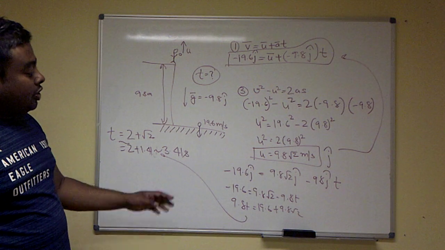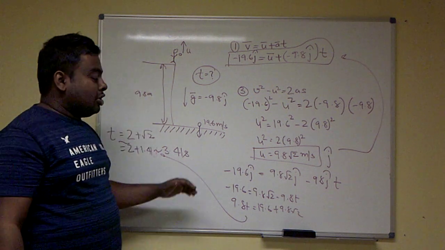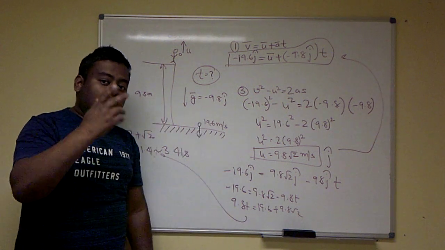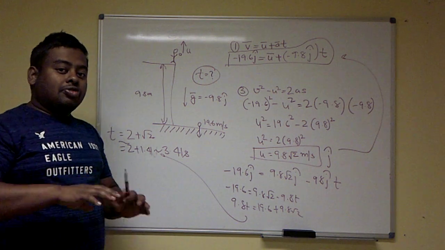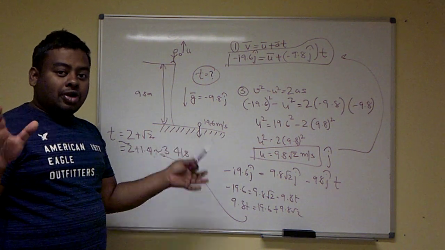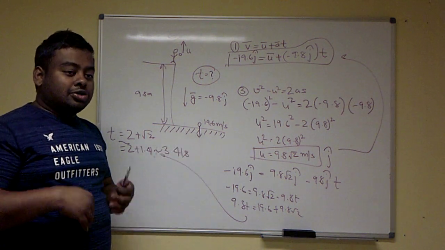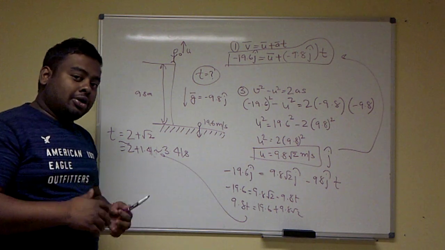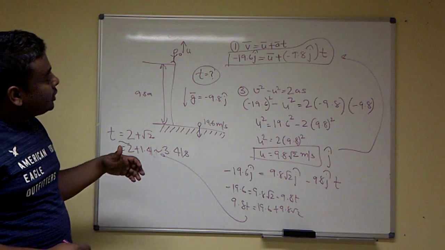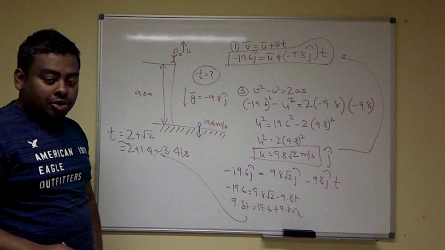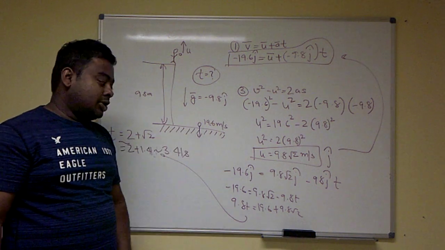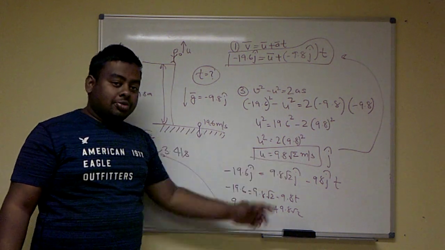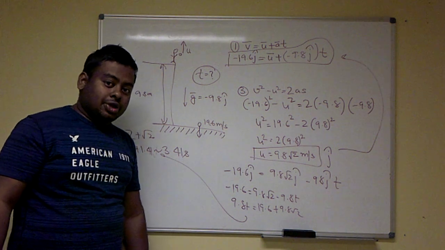And then we also figured out what the initial velocity should be with which we throw the ball up, in the absence of any drag or any other decelerating or accelerating factors, so that the ball hits the ground with 19.6 meters per second of final velocity. That velocity comes out to be 9.8 square root 2 meters per second.